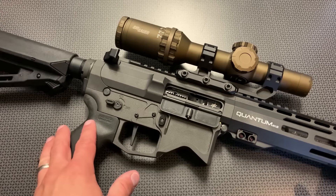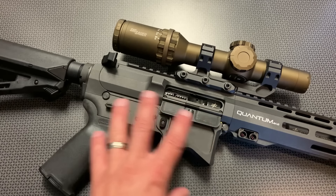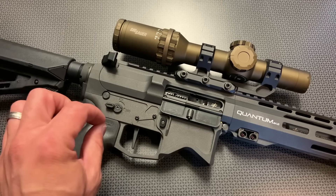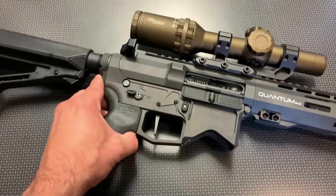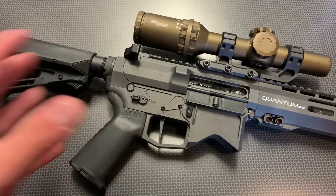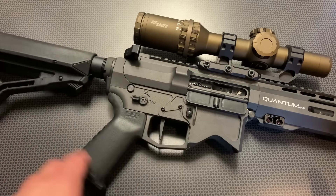Everything is made in the USA and most of this is made in-house, so they control the tolerancing as well as the fit and finish of the entire thing. Most components are hand deburred and hand fitted, so you get a level of quality beyond what you would get from a huge factory. This also comes with an ambidextrous safety — one side is actually shorter than the other, so for right-handed shooters it's not going to dig into your finger. It comes with anti-walk pins to hold the trigger in place. I also want to discuss the buffer system and how everything flows together inside.